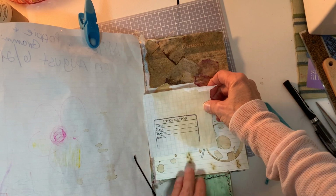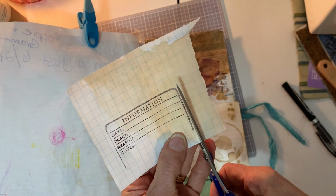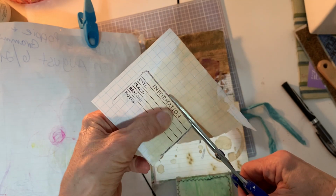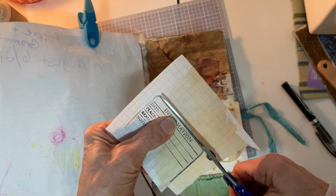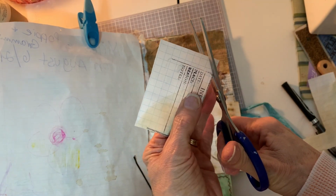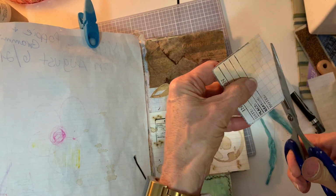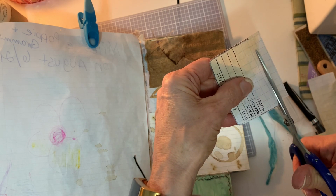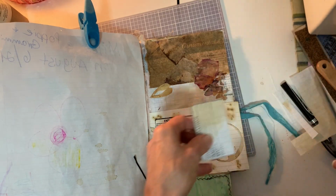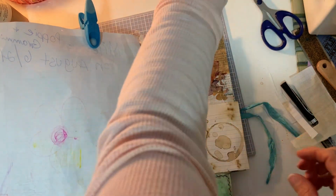And here, I can always just cut this out and glue it on there, since I made a slip. I was thinking to myself, don't slip up, and that's exactly what I did. So nothing says I can't put this on like that. Yeah, sure. That's exactly what I'll do.